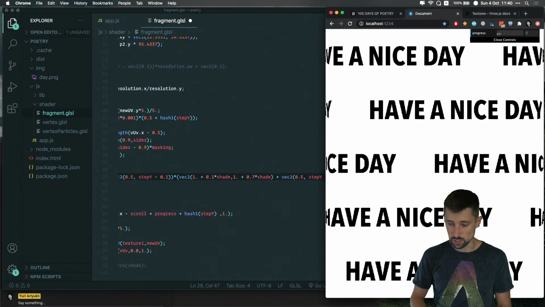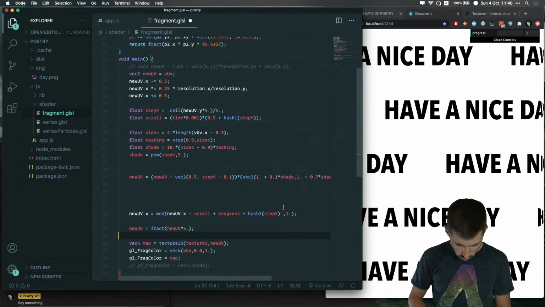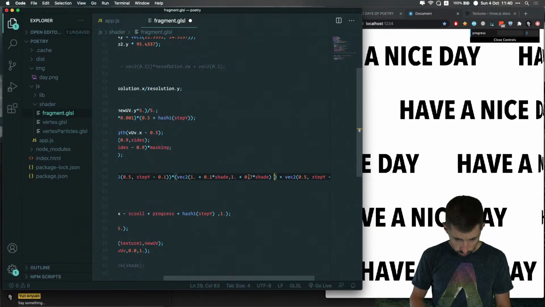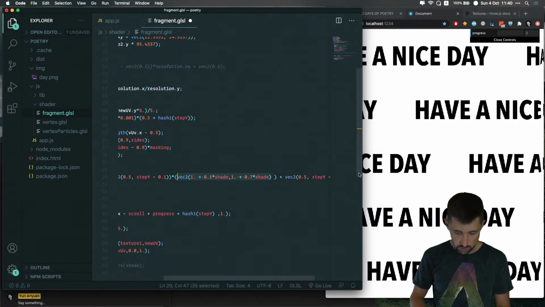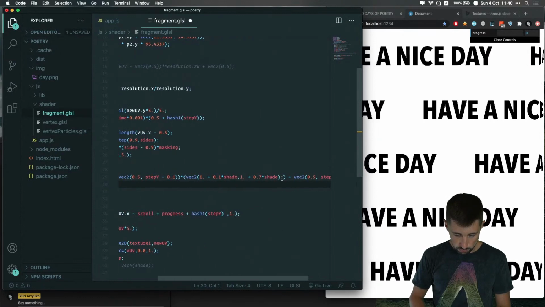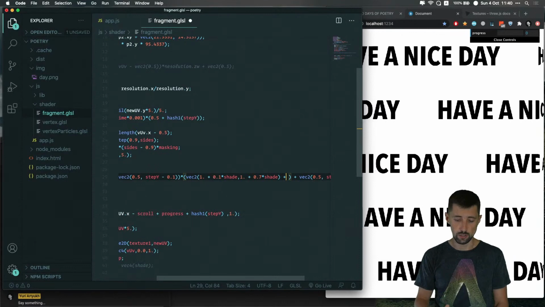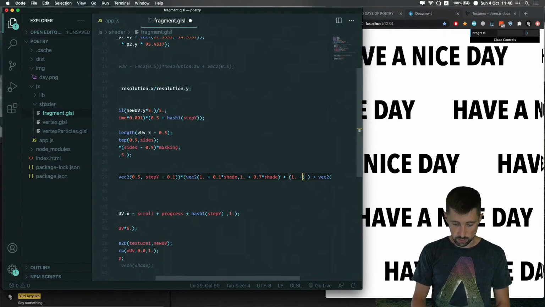Okay, so now let's proceed to connect this one to the, oh yeah, also the scaling. So right now when we progress the animation, it only moves. I want it also to scale. To do this, I'm gonna change the coefficient, this is the scale coefficient that I'm using for the edges. When the progress is 1, I want the scale to be the same as it is now. It's going to be 1 minus progress.